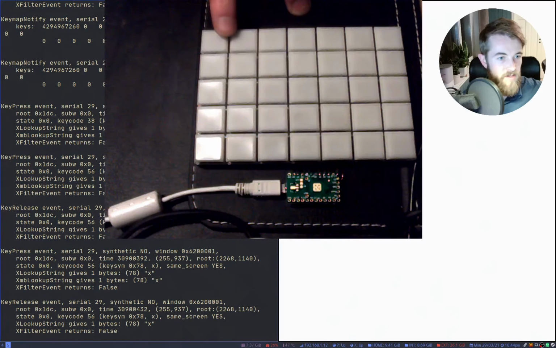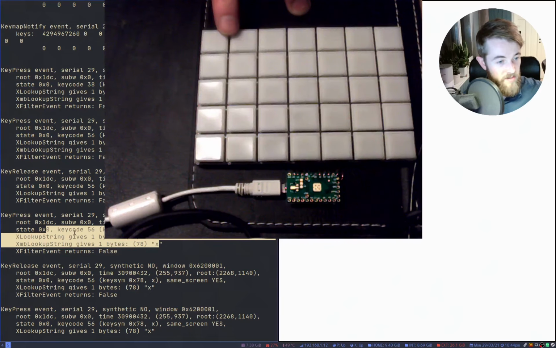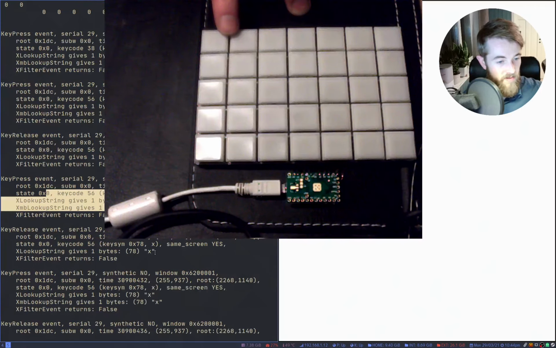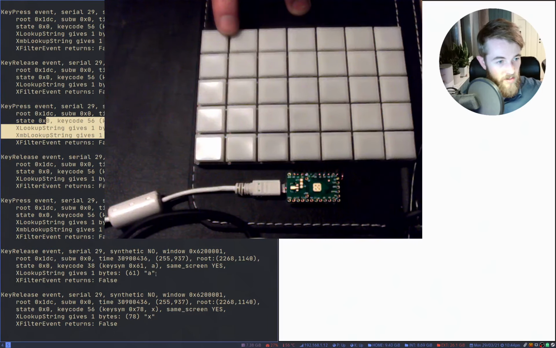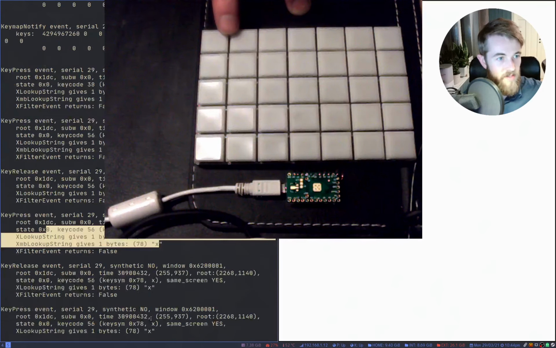Key press for A, key press for X, key release for X. I got a new key press for X, and a key release for X, and a key press for X, and a key release for A, and a key release for X.